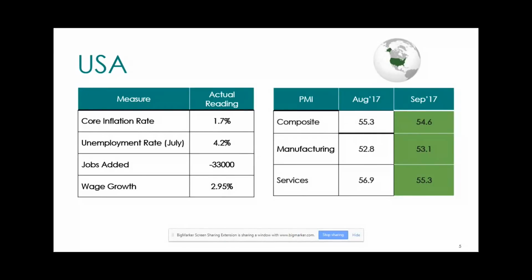But the Federal Reserve believes that the loss in jobs is primarily because of consecutive hurricanes hitting them. We had Hurricane Harvey, then Hurricane Irma, and now Hurricane Maria. All three of which had battered the eastern coast of the United States, which is why they believe that there was a loss in jobs. They believe it is more of a short-term or immediate-term effect rather than a long-term effect. The Federal Reserve believes the U.S. economy is going to do well.